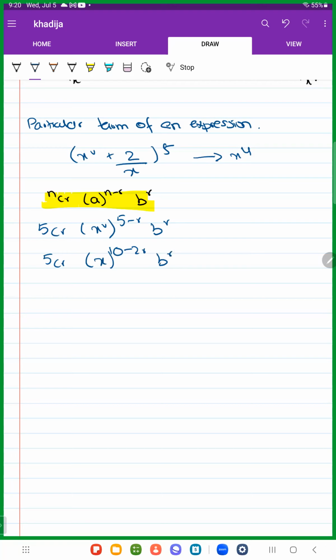So now what you do is you make an expression. So 10 minus 2r plus r. Where did you get the 10 minus 2r from? I just multiplied. I opened up the bracket. My b was 2 upon x. Just remember, I need the powers to be on all the x's. So 5Cr x, I open it up: 10 minus 2r, and 2x to the power minus 1, to the r. 5Cr x to the power 10 minus 2r.